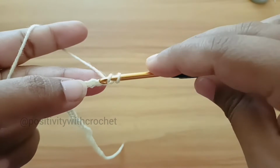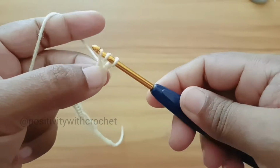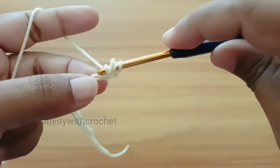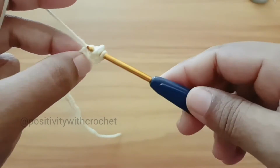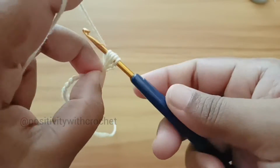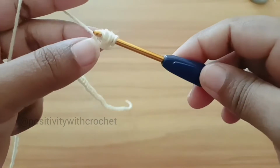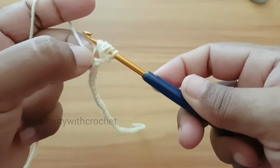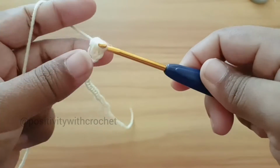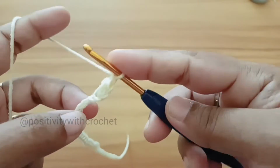To puff stitch, yarn over, go into the third chain, pull through, pull it to the length of 2 chains. Again, yarn over, pull through. Now we have 5 loops on our hook. Once again, yarn over, pull through, and we have 7 loops on our hook. Now yarn over and pull through all 7 loops and chain 1. This is one puff stitch.